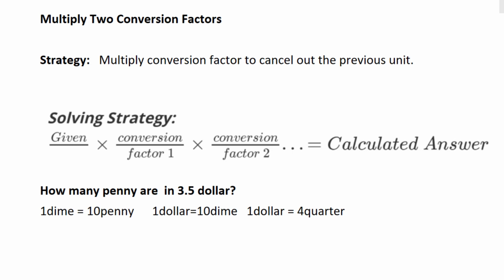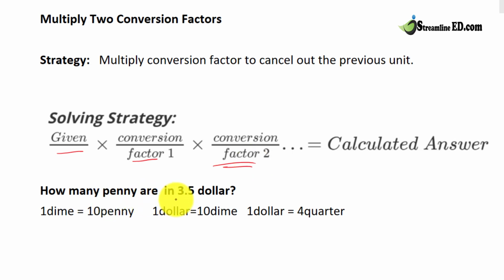In the last lesson, we learned how to take our given and use a conversion factor to get from one unit of measurement to another unit of measurement. We convert by multiplying conversion factors that have two different units in them. In this lesson, we are going to look at the same concept, but we are going to multiply more than one conversion factor because we don't have a conversion factor that relates the two units of measurement together. Let's look at an example problem.